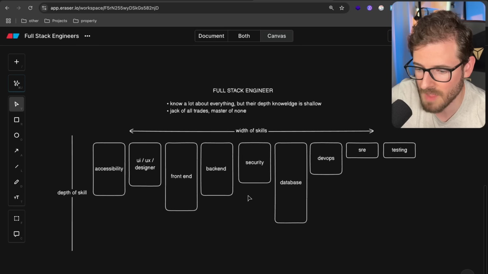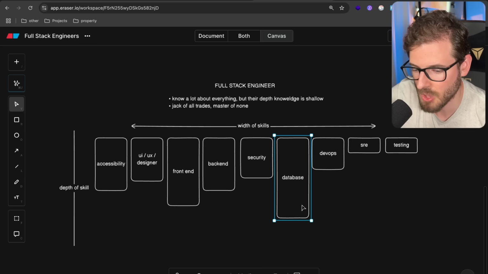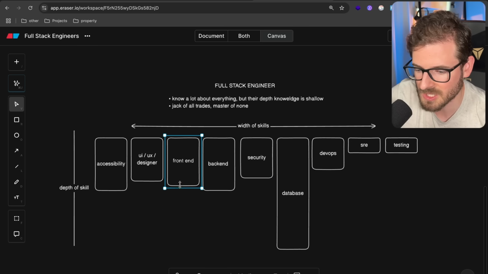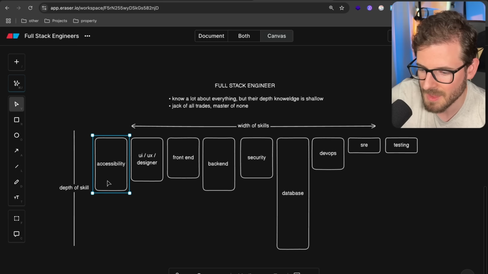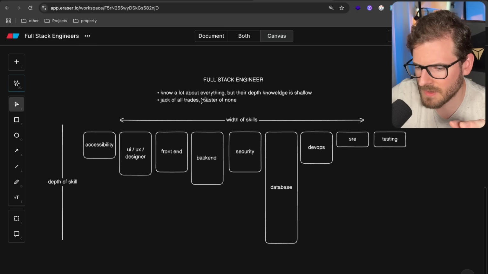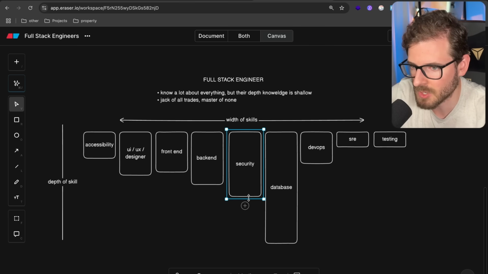But you can actually have a whole team of full stack engineers as long as you have different engineers on the team who decide to specialize a little bit in various topics and maybe not specialize as much in other areas. But I would say this is common. Even if you're a full stack engineer, I think there's one or two topics that you probably enjoy more than others. And so by default, you're going to become kind of like the team expert in this area.